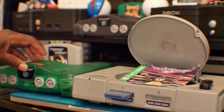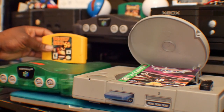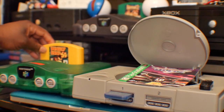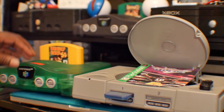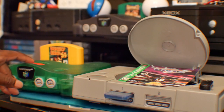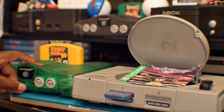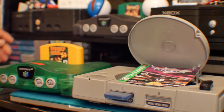So that is a cost for playing this game, but also this game didn't even really require it. It was just that it had a weird bug during testing that Rare could just not fix, and the expansion pack fixed it. So this game was actually shipped with an expansion pack, and Nintendo was not happy about that. They were upset with Rare over that because of the cost associated with it. But the game with an expansion pack did cost more. So again, you had to pay more for certain cartridges.